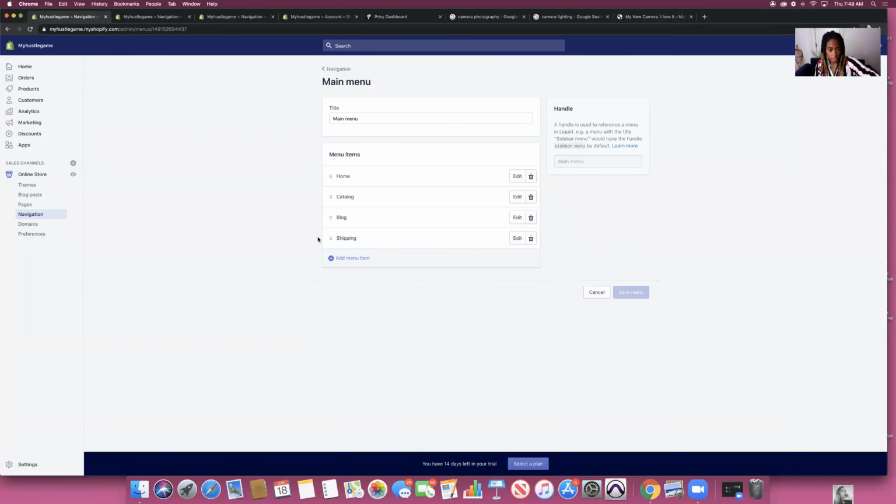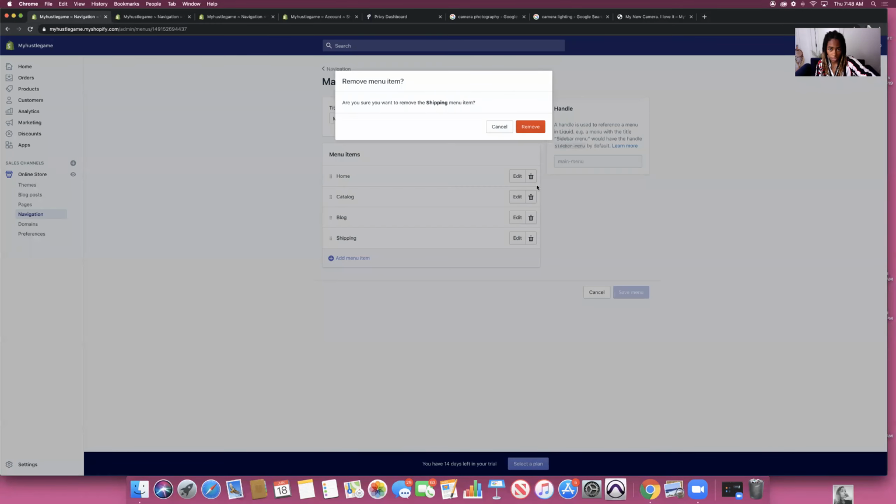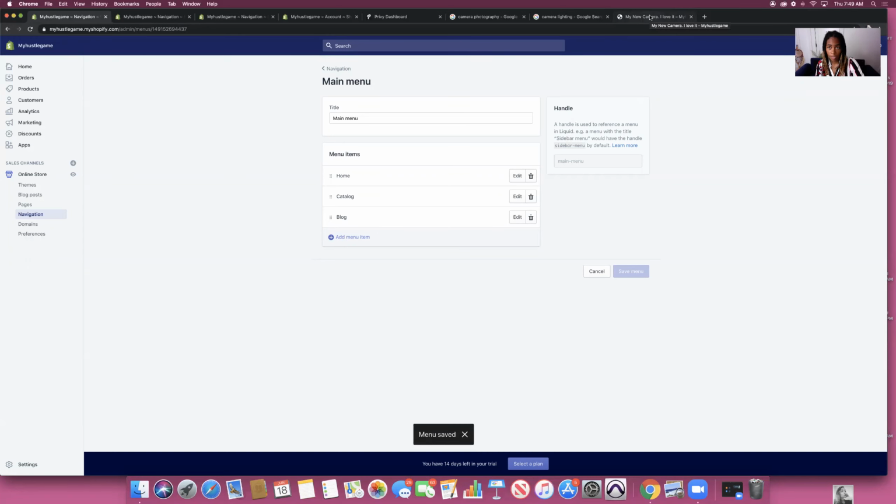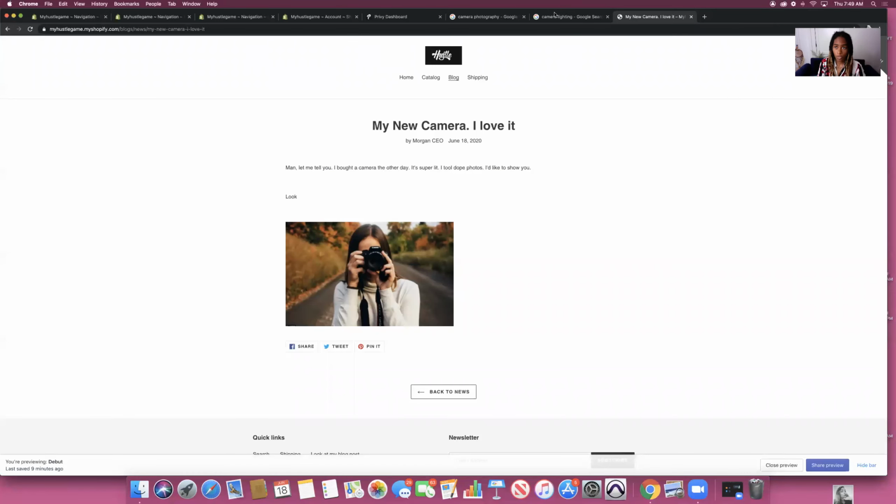We put the shipping there. I don't like shipping there. So what we're going to do is delete. All you have to do is hit that trash can. It's going to ask if you want to remove. You save every time, because if you don't save, then it's not going to save on your actual website. So we can come to the website, refresh the page, boom, it's off. Go back home, we hit home. You can also hit the logo and it takes you home too, I think. So let's go to catalog, logo, yep. That's our website.